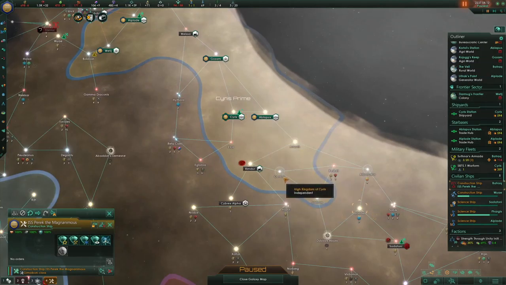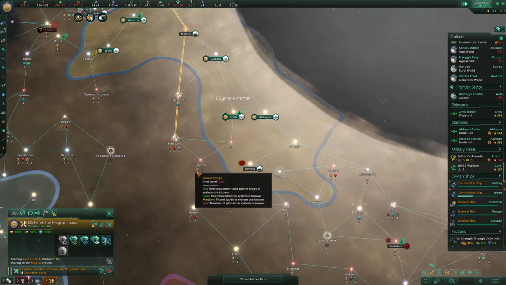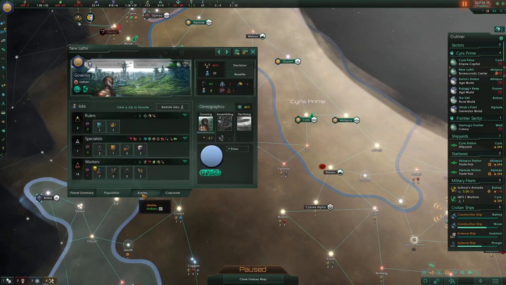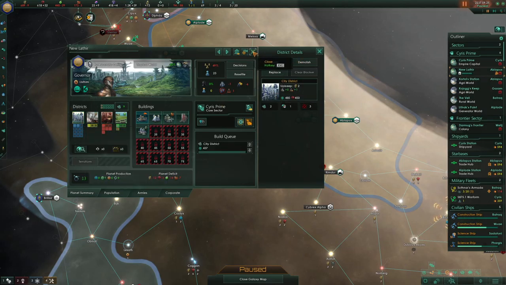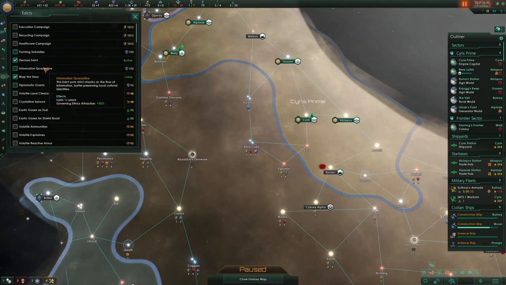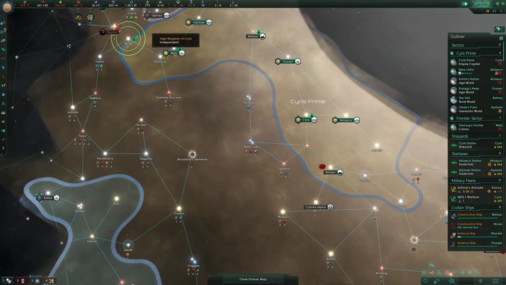Construction complete. Let me go get these two. That'll fix that. Lacks housing. You know the city district? Oh, the farming subsidies. Ow. Construction complete.